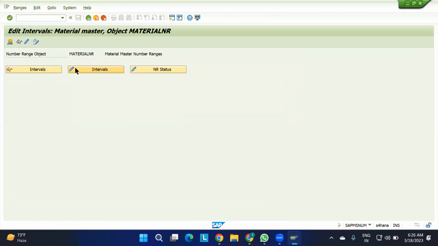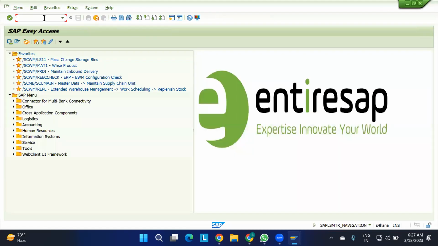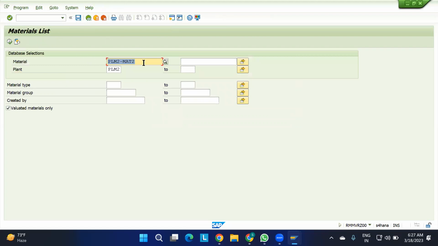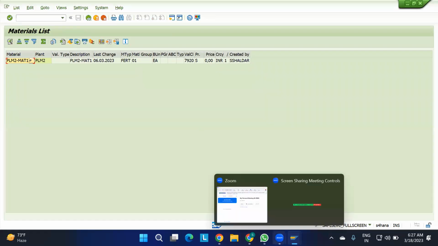For material, go to intervals. So many number ranges are there. MM60 देखो। नहीं, MM60 पे क्या है? हमारा मटेरियल दिखता है बस इधर। नहीं, इधर क्या देखने का है एक्चुअली? It is nowhere.